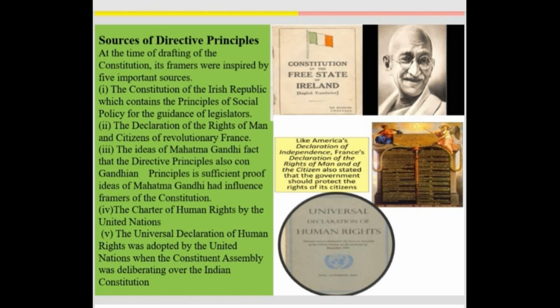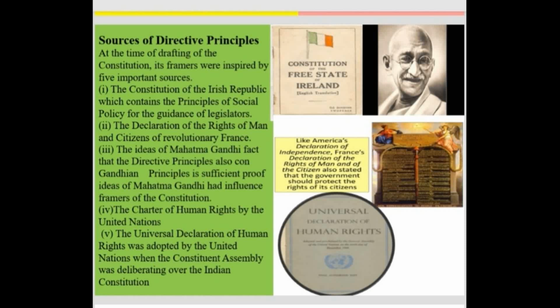If you think of Mahatma Gandhi and his principles and ideology, roughly you can say non-violence, speaking truth, many such things come in the form of Mahatma Gandhi's ideology. Our constitutional makers also got inspired by his principles, he had a lot of influence on them, and they took certain principles from his ideology and incorporated them in our directive principles.